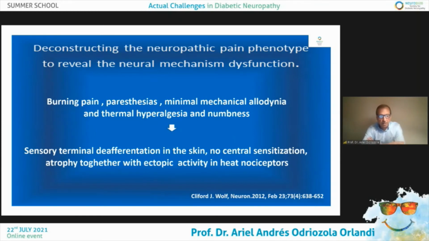Loss of function can manifest across the whole sensory spectrum, or it can affect a specific modality. For example, an elevated heat threshold due to degeneration of intraepithelial C fibers is a common early manifestation of peripheral diabetic neuropathy.